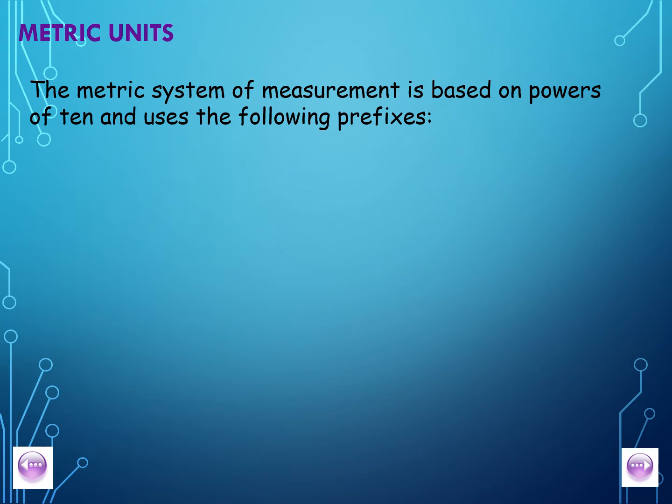So metric units, before we move on to the main thing, let's get the basics out of the way. What is the metric system? Well, the metric system is a system of measurement which is based on powers of tens and uses the following prefixes. What's a prefix? A prefix is usually a word or a number that's placed in front of the main word. You need to learn three main prefixes.